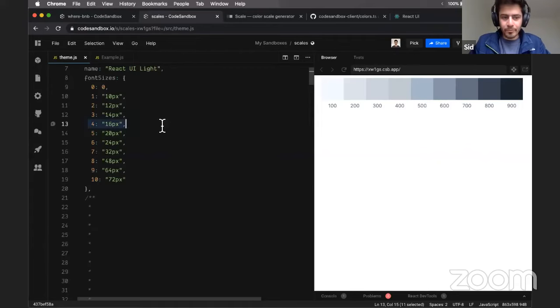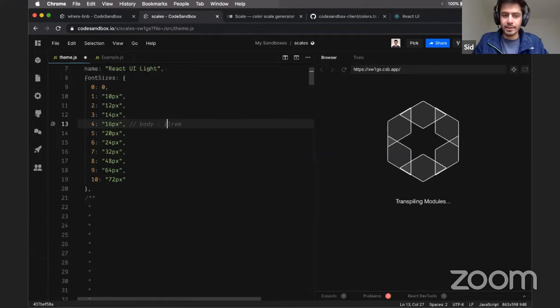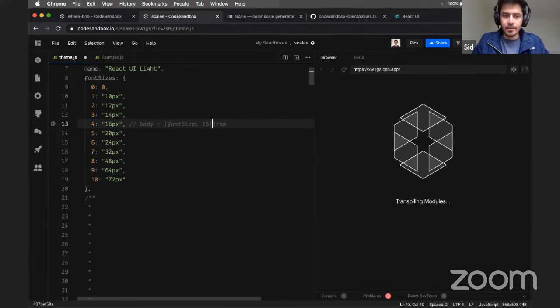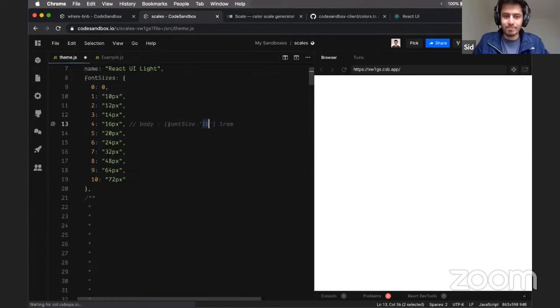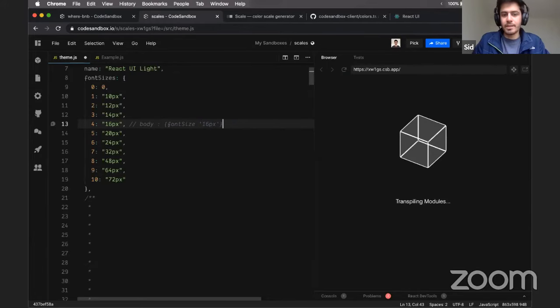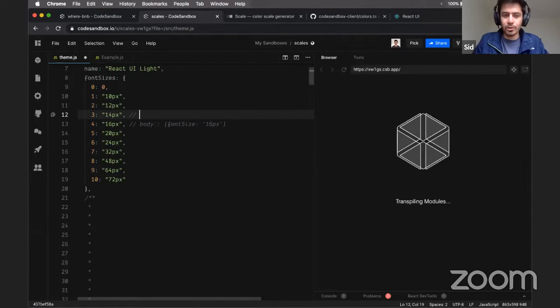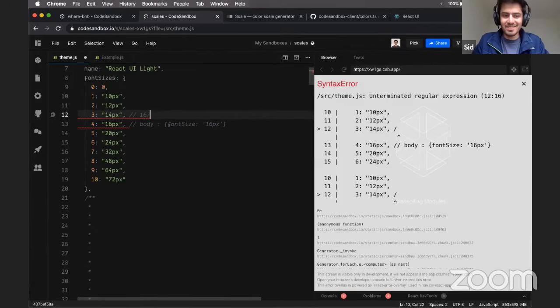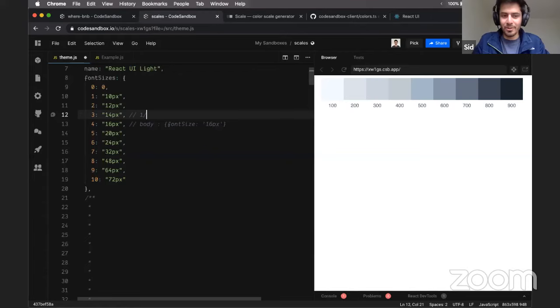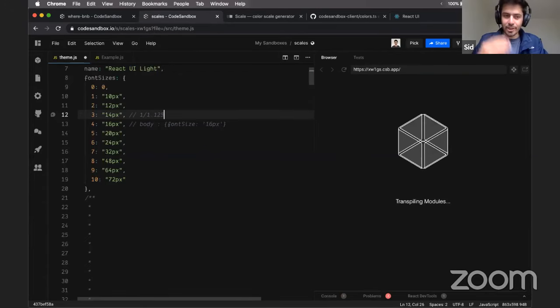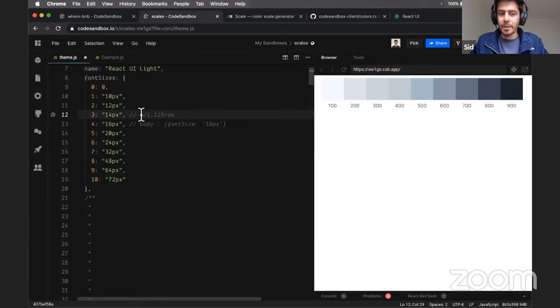Yeah, so when you use 16 pixels, you're kind of hard coding pixels. The proper way to do this would be if you define this as your body, and say font size is 16 pixels in unit, then this becomes 1 rem. And then you should define these not as 14, but more like 1 by 1.5, whatever that value is, that becomes in rem, right?